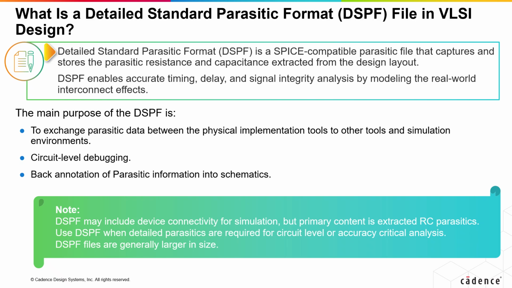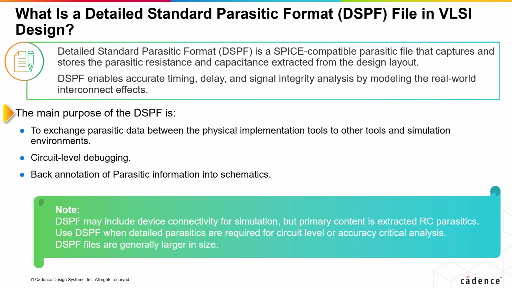Detailed Standard Parasitic Format (DSPF) is a specialized, SPICE-compatible file used in integrated circuit design to represent parasitic elements extracted from the physical layout. These parasitic components are primarily resistance and capacitance that arise due to real-world interconnect effects and can significantly impact circuit performance. DSPF plays a critical role in enabling accurate timing, delay, and signal integrity analysis by modeling these effects in detail.